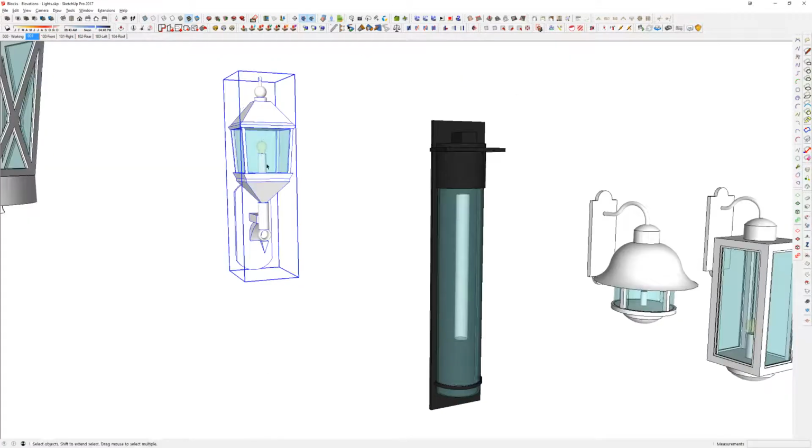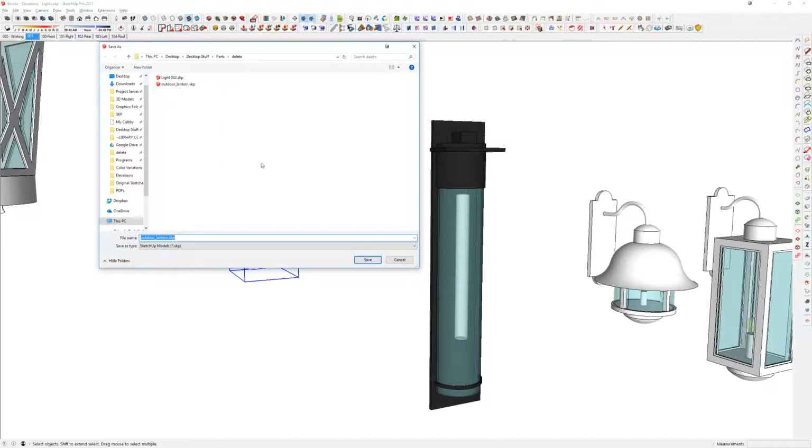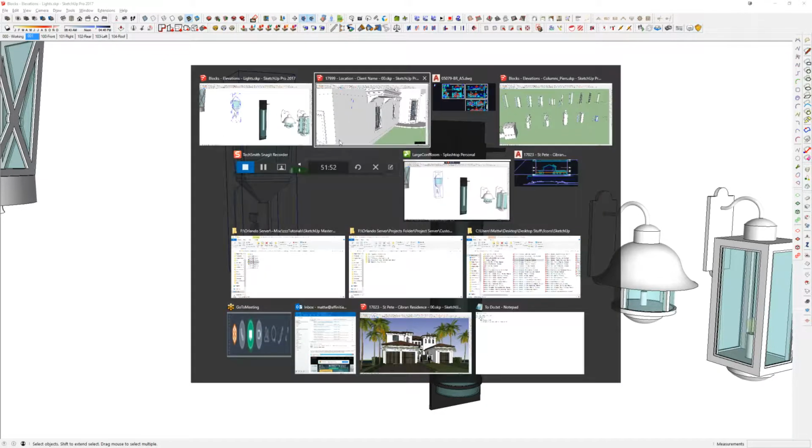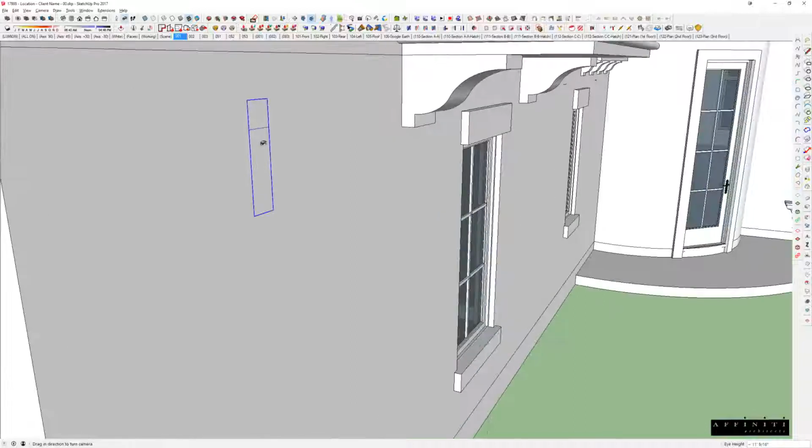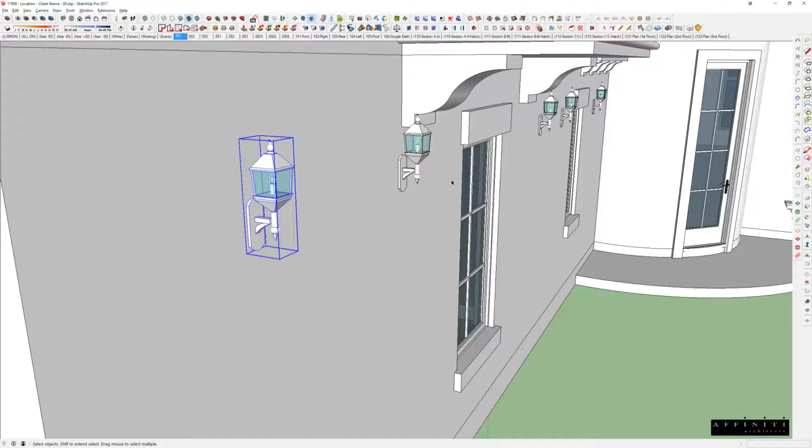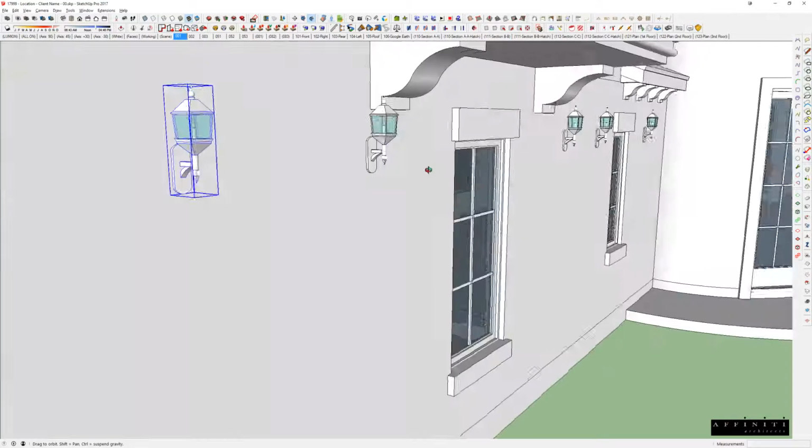Because there's always the way you're supposed to do it and then the way that sometimes is easier. Now that I changed the origin point, I'm going to re-save out this outdoor lantern and then come back in here and right click and say reload with outdoor lantern. And now you see my origin point is back to where it's supposed to be.